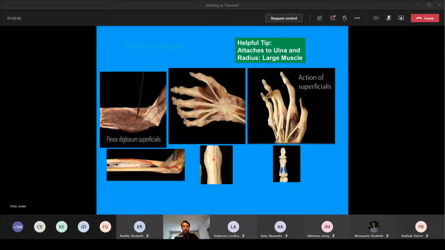And what's super cool about this image right here is if you go into the Gross lab, you can actually see the flexor digitorum profundus, which would be right here, piercing through the flexor digitorum superficialis. So this corner, this V structure that you see, the outside part of that, which is right here, would be your flexor digitorum superficialis. That ends at your middle phalange. This part right here that's piercing through and going all the way to the distal end is actually the flexor digitorum profundus. So it's super cool to see that, and that's how it would look in a cadaver.